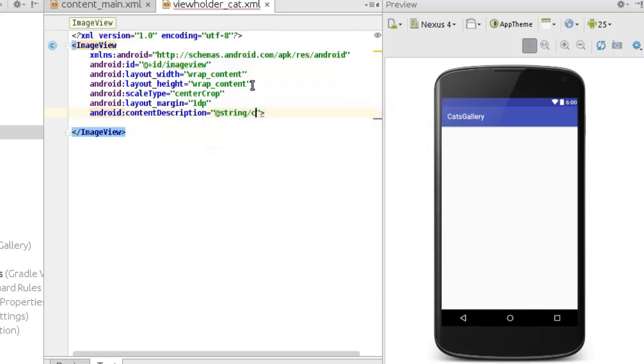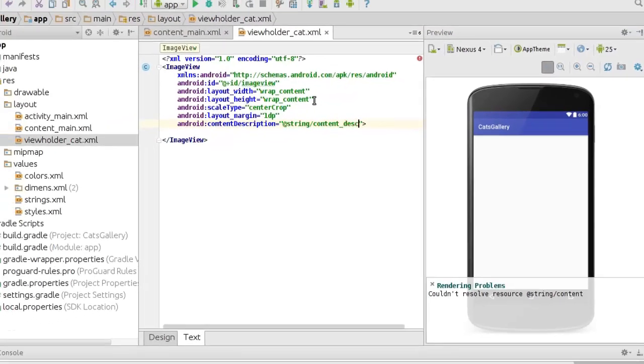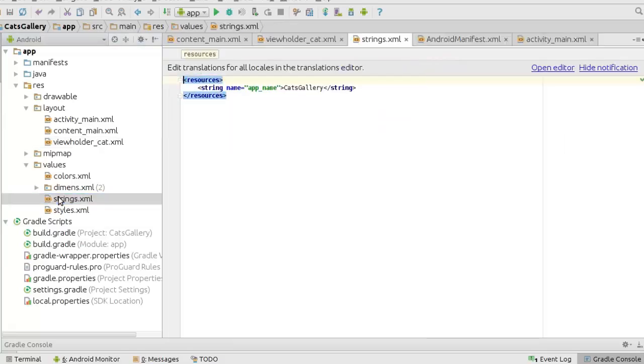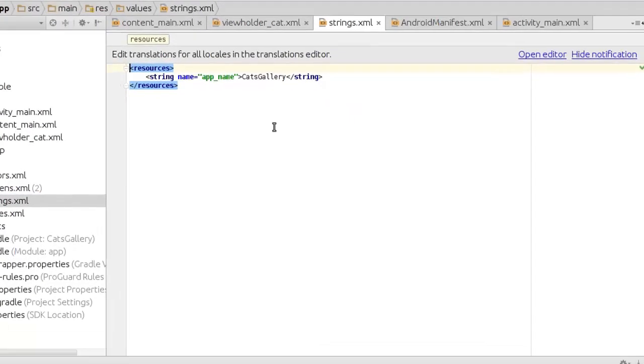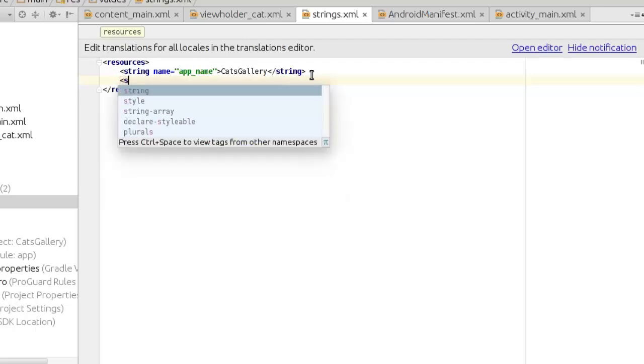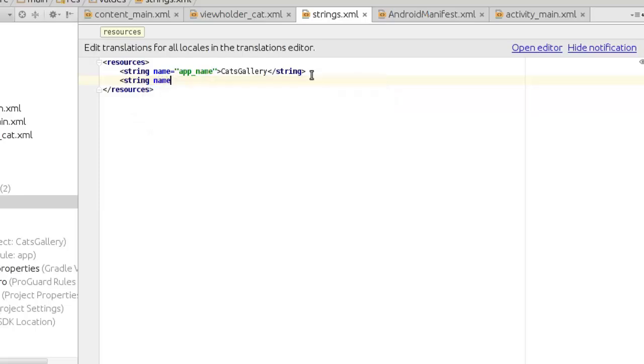How about we call content description? So I'm going to actually create that in the strings XML. Always put string values in the appropriate XMLs. Don't add code values. Try to avoid that in any of your Android projects. String name equals content description.